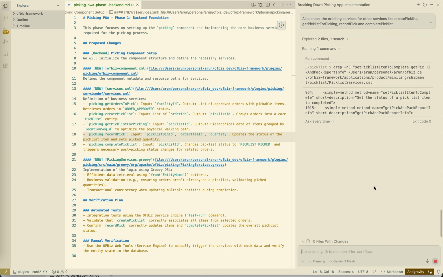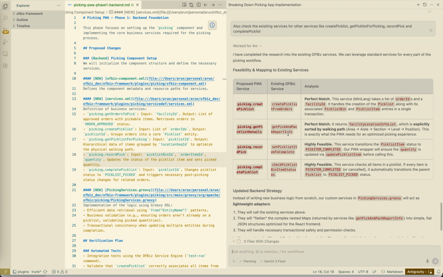On asking it to check for the existing services, it returns the mapping of the existing services with the new services. It suggests that for create pick list, we can use create pick list from orders, a perfect match. For get pick list details, get pick list and package report info, a perfect match. And for record pick, set picklist to complete, highly feasible, and check picklist item status, highly feasible.